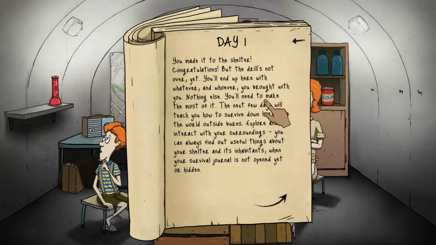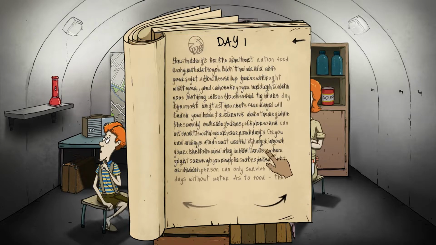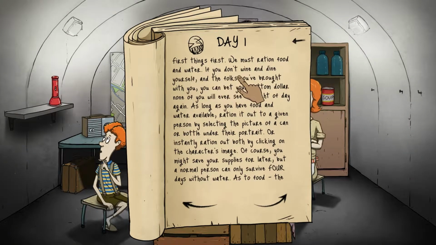Congratulations, but the drill's not over yet. You'll end up here with whatever and whoever you brought with you. Nothing else. You'll need to make the most of it. The next few days will teach you how to survive down here while the world outside burns. Explore and interact with your surroundings. You can always find out useful things about your shelter and its inhabitants when your survival journal is not open yet or hidden. First things first, we must ration food and water. If you don't wine and dine yourself and the folks you've brought with you, you can bet your bottom dollar none of you will ever see the light of day again. As long as you have food and water available, ration it out to a given person by selecting the picture of a can bottle under the portrait.